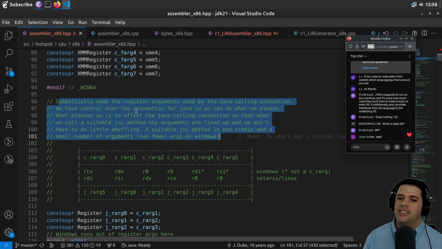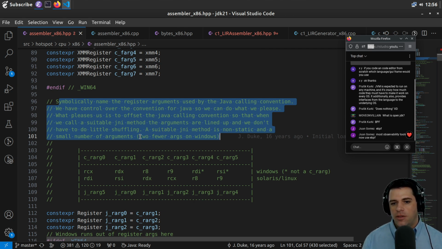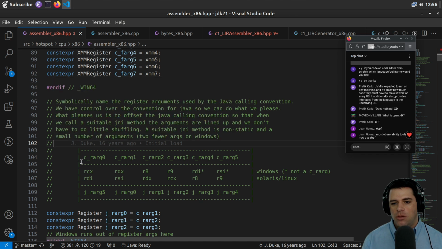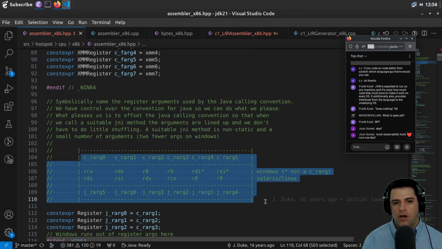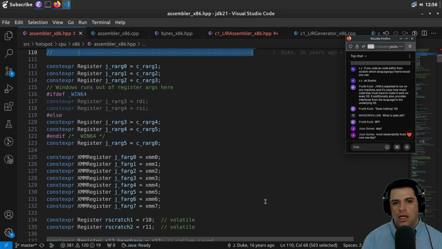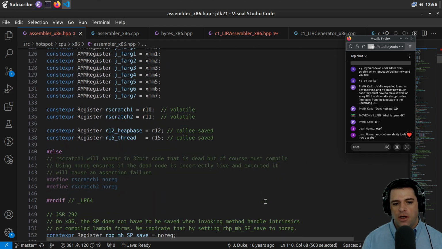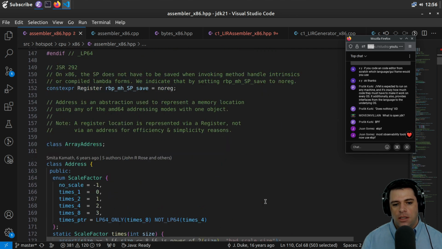What pleases us is to offset the Java calling convention so that when we call a suitable JNI method, the arguments are lined up and we have to do little shuffling. A suitable JNI method is non-static with a small number of arguments, 2 fewer arguments on Windows. Okay, so we get to set up our own calling convention, it sounds like. And perhaps this file contains part of how we do that.